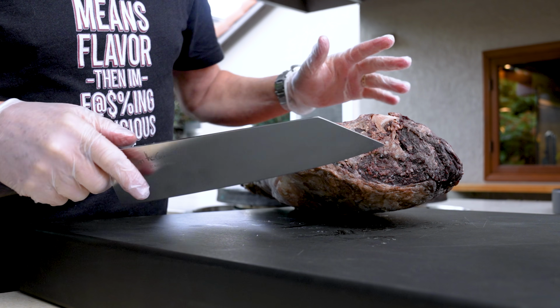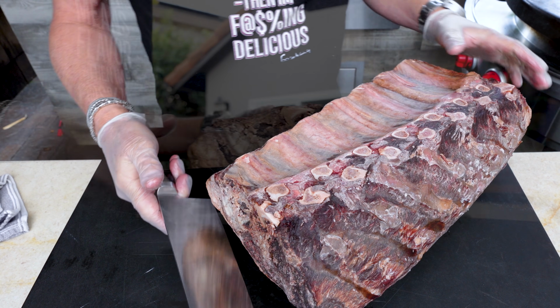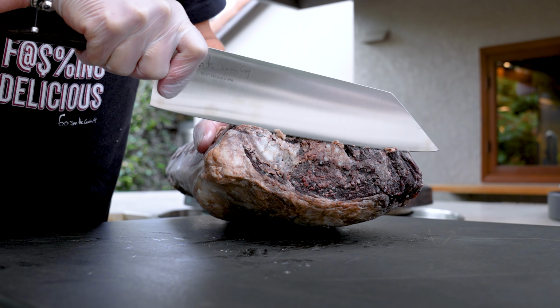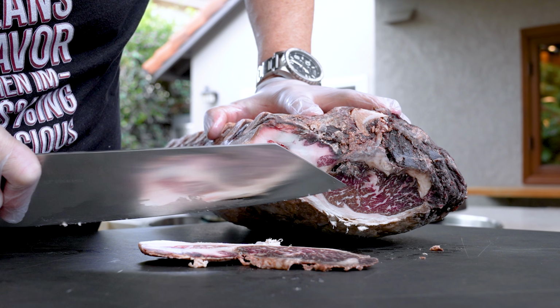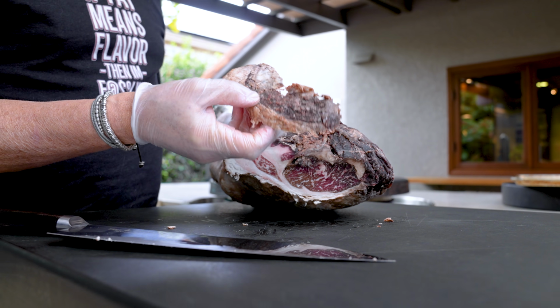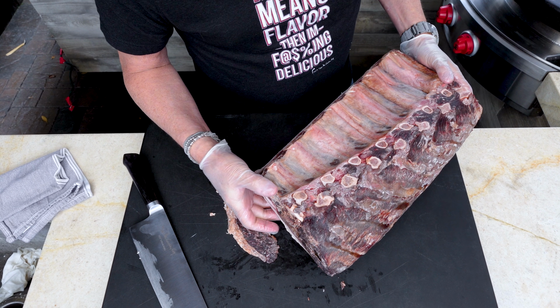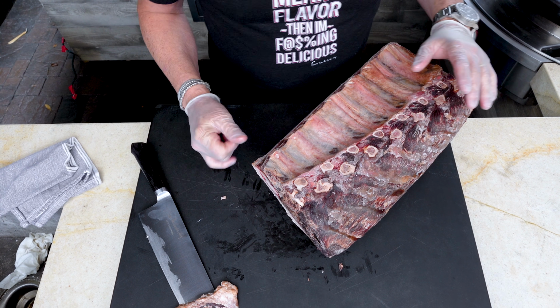So using the Sam the Cooking Guy 10.5-inch Kritsuki knife, which is not available yet, coming soon to a website near you, just try and get a little slice off right here. Okay. Holy shit. You can get a sense of what's going to happen here, right? Look at that. That's what I'm looking at. My friend Guga rightly refers to this part as the pellicles. He says it like this: once you take off the outside of the aged ribeye, you find the pellicles, which are important to keep if you're making... I'm only kidding, Guga.